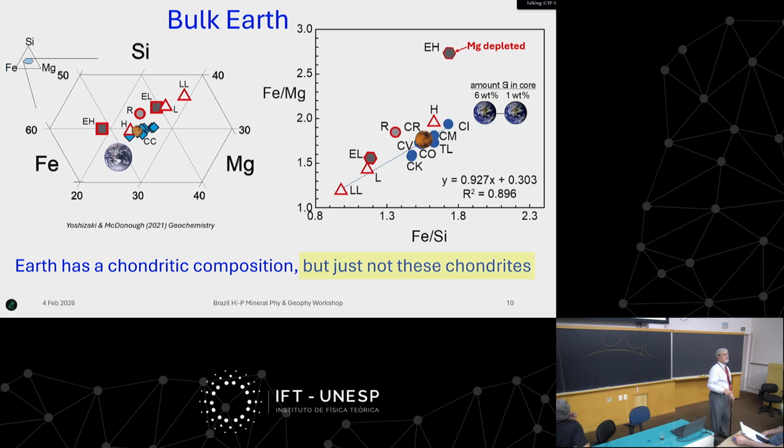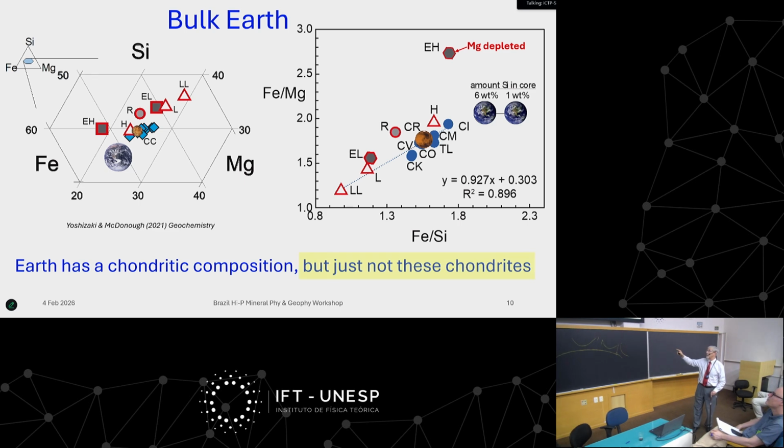The takeaway story on this one is the yellow. Earth has a chondritic composition, but just not these chondrites. These two diagrams above, I basically only want to show you that in terms of elements like iron, magnesium, and silica, you can plot all the things that we call chondrites there, and the Earth is not sitting in the middle of them. That's just a basic story, right? It's a walkaway. All the other chondrites are sitting somewhere, and the Earth is outside. Again, all the other chondrites plus this one, and the Earth is outside.